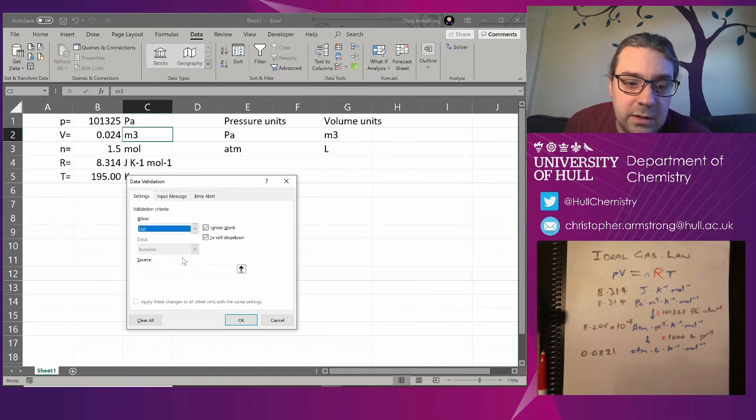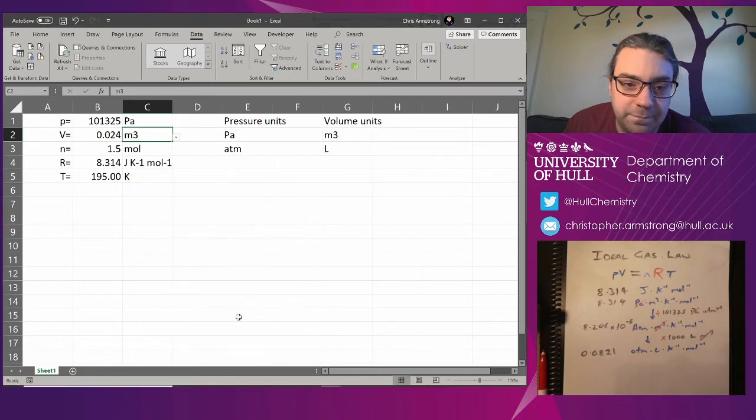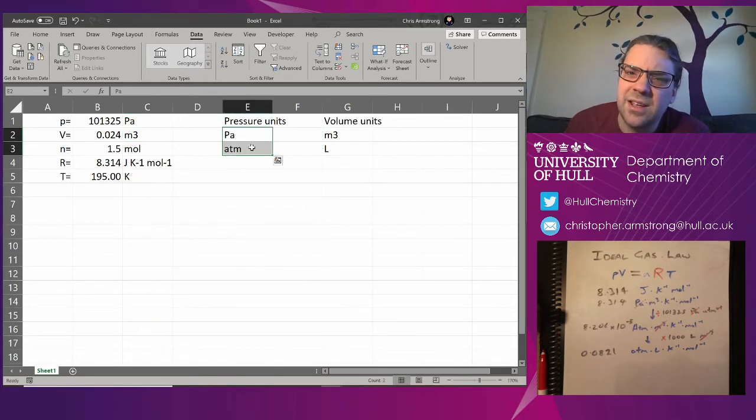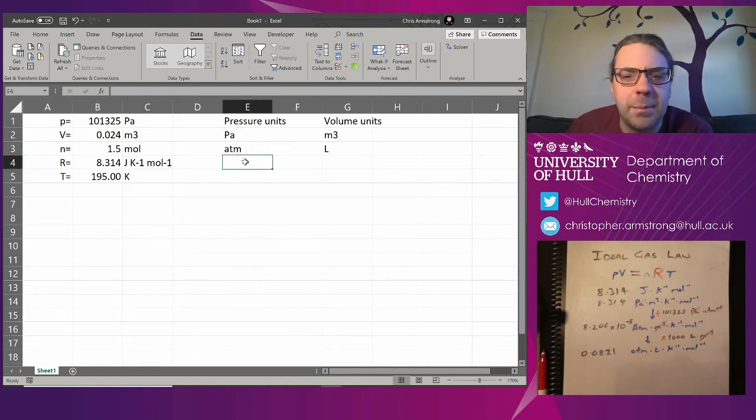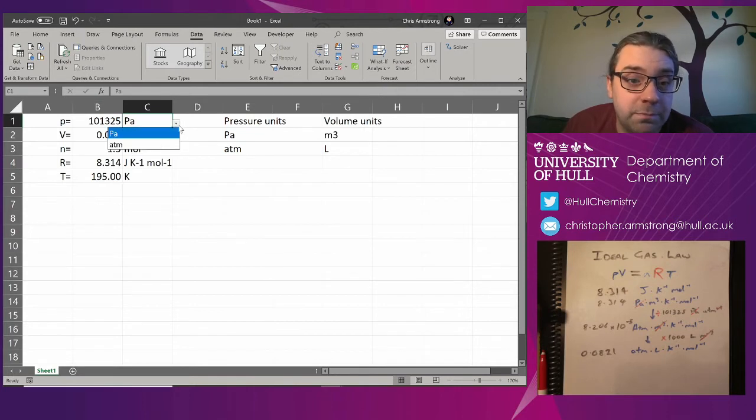Out a list. My source is the volume units. Okay, that. You could also do a defined name range here and define this, but look up dynamic named ranges before you want to do that. It will be really useful later on when you want to extend this. So now what we've got here are some dropdowns. We click on this dropdown and we can change the unit. Of course, this doesn't actually change anything.